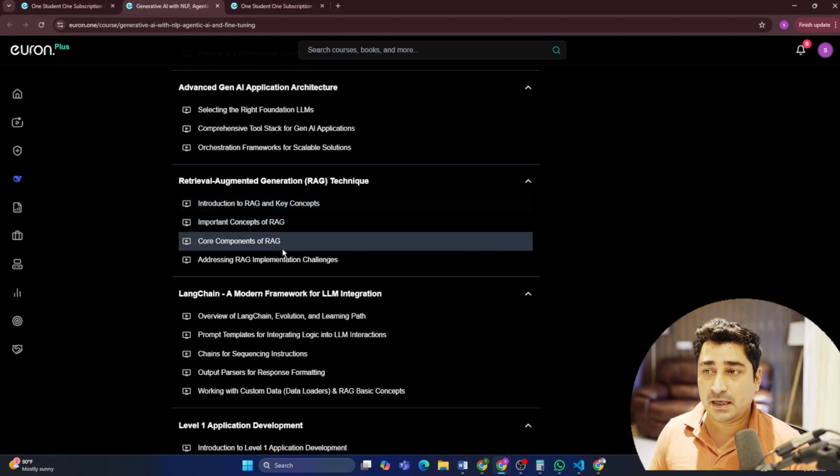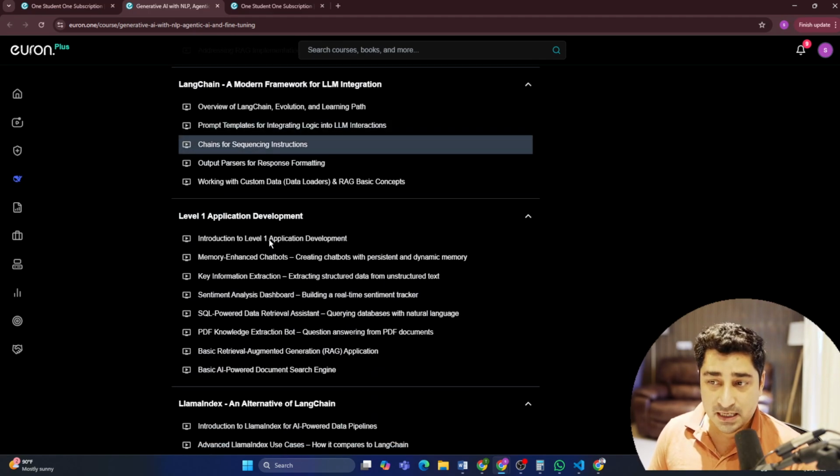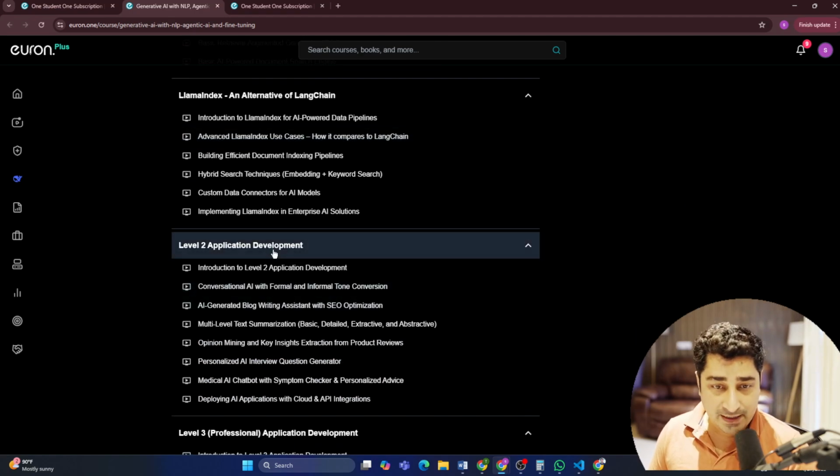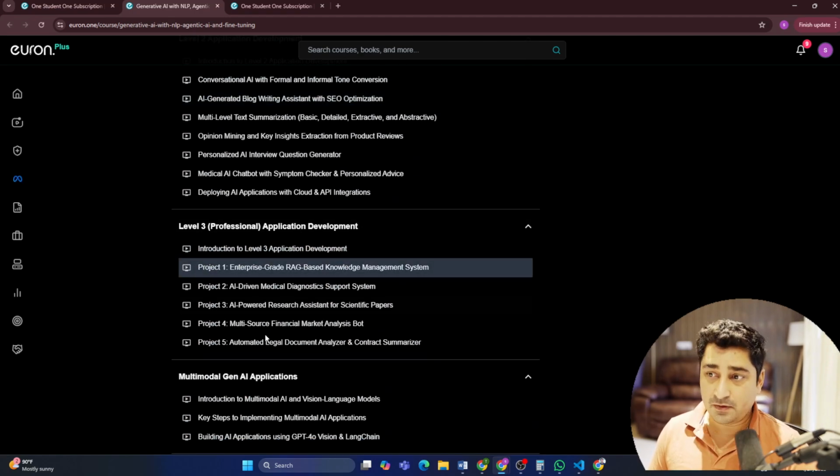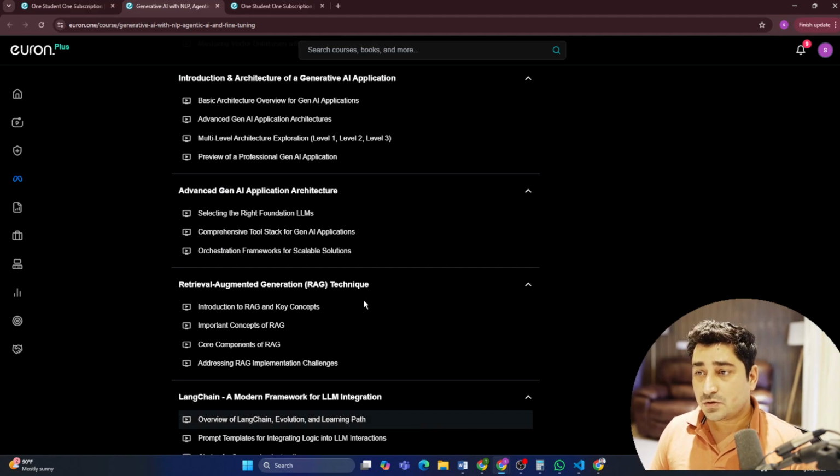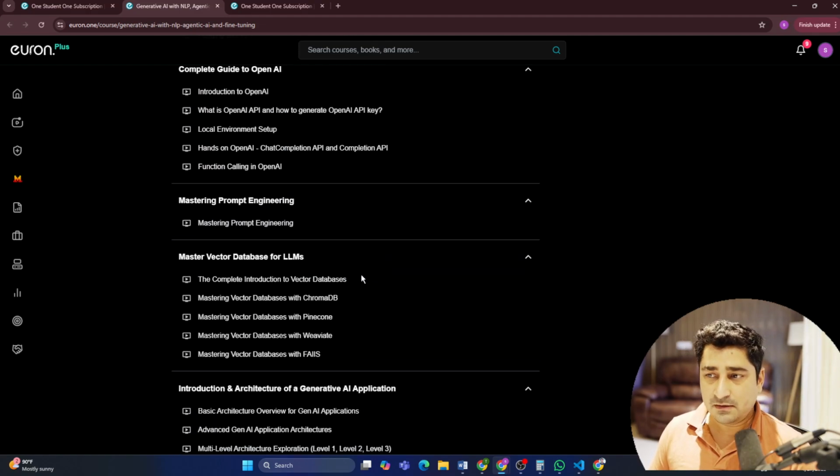We will be building RAG based applications, agentic AI based applications, and fine tuning based applications, and we will be building our own models. So almost everywhere, I'm not saying 100%, but in 90% of the cases, or in most of the cases, you will end up dealing with these kinds of vector DBs.